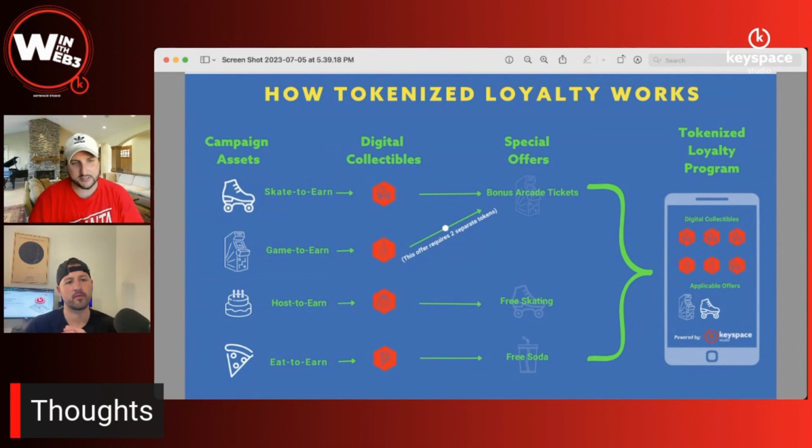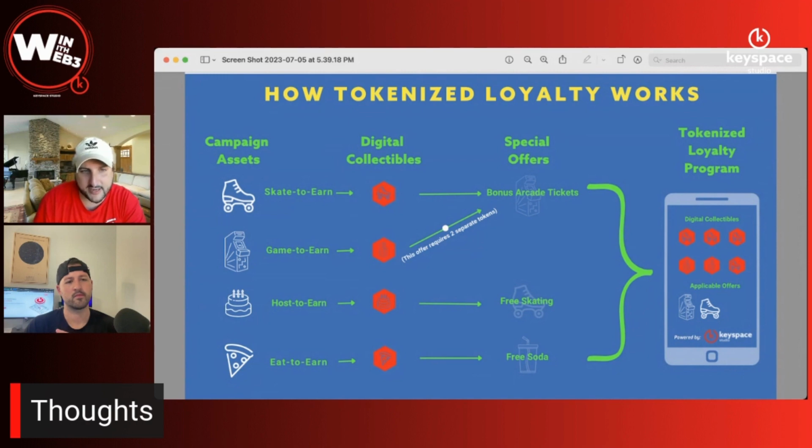And maybe if the business is trying to move a new item, let's say they're rolling out a meat lovers pizza, you get a collectible if you buy the pizza. So then you start to see how people interface with the brand, and you can create special offers for these people where they can collect these collectibles and earn offers. And as a brand, as a business, you can create audience segments.